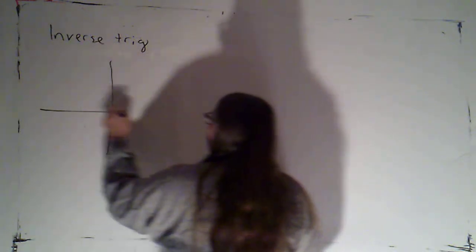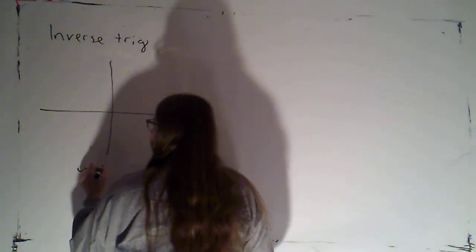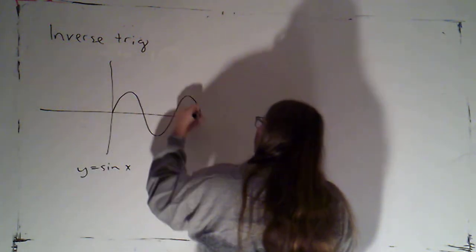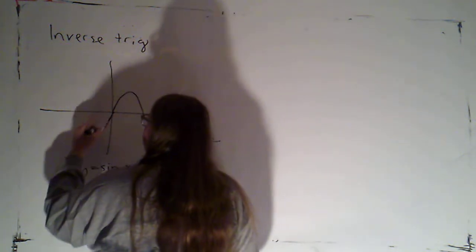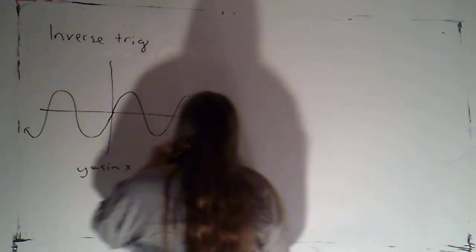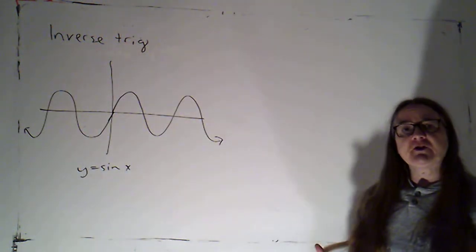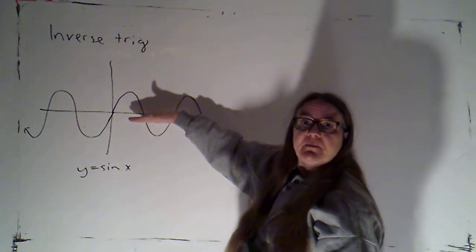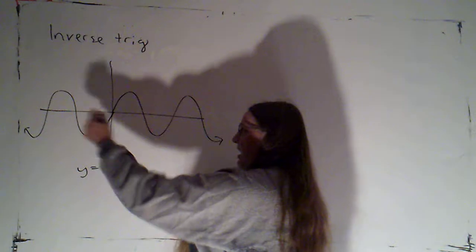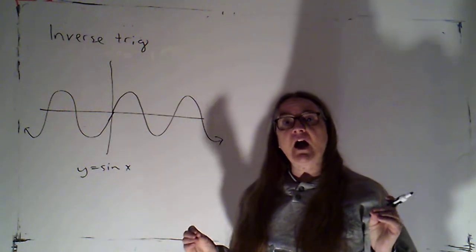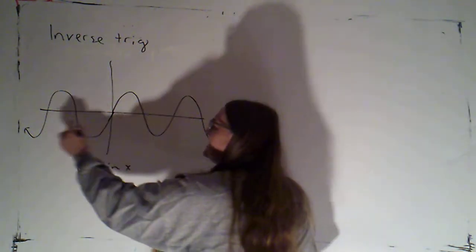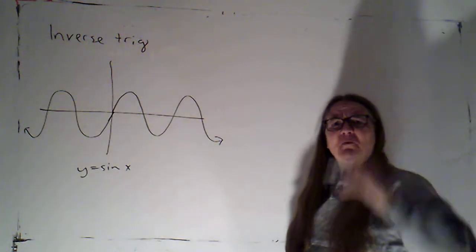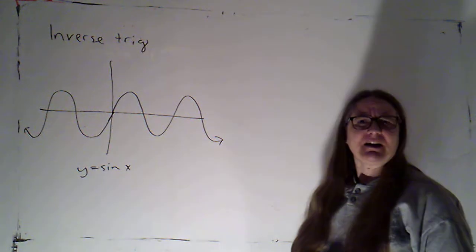Now I'm going to just start with a trig function. Let's start with y equals sine of x. And clearly this function is not invertible, because in order to be invertible, a function has to pass the horizontal line test. A horizontal line would pick out every point on the plane that has a particular y value, and I can see that this crosses any horizontal line between height -1 and 1 infinitely many times.